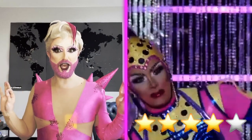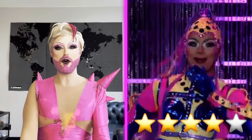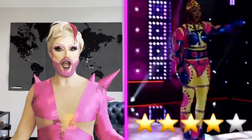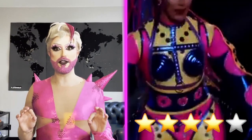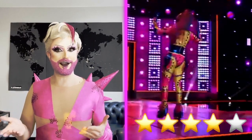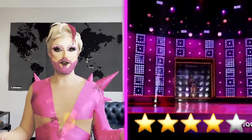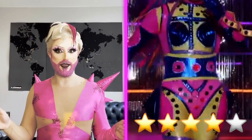First up, it's Q, and Q is giving us the robot. She's coming out in this multicolored jumpsuit with these kind of comb bras and this twirly whirly wire hair. She's definitely giving you concept with this look. I think this is a really unique interpretation. When you think dancing styles, robot is not necessarily the dancing style that comes up first to me. But I like that she went there and she went a little bit more campy with it, and she made it a little bit more fun. She used all the colors — she really said, if I'm going to do this, I'm going to go all the way with it.